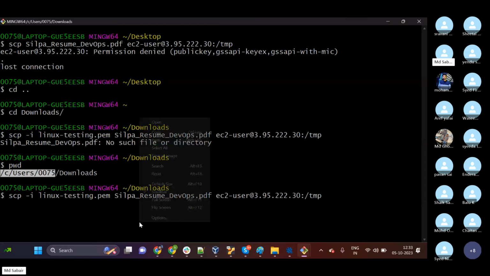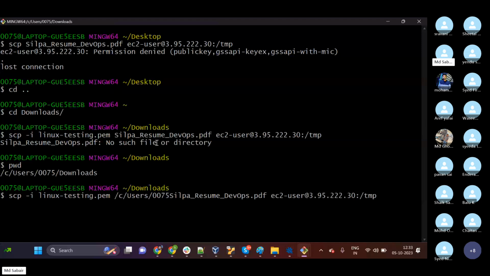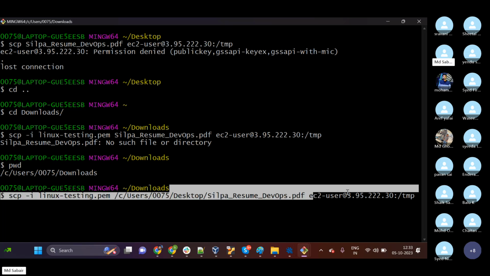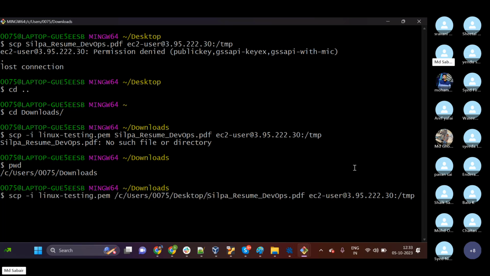This is the location, slash. Okay, so this is my key, and from this location please copy this file and connect to this server and copy to the location called TMP. Now let me hit enter.